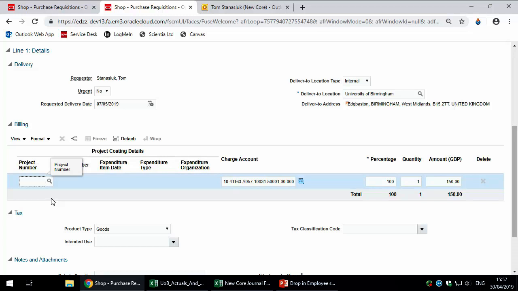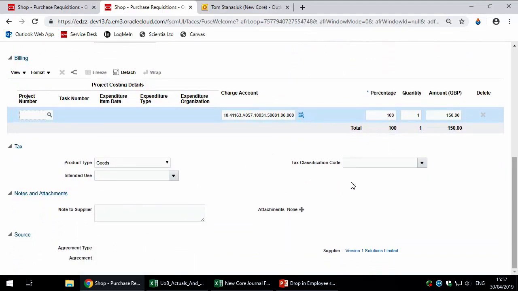You find your project, then populate all the other, what is called the POET code, and then the charge account gets overwritten by your choices on the project side of things, and then the project gets charged, not the charge account. By the way, you have an option to split this. So if you have an agreement with a cost center that's 50-50 or something, you can split this amount, put the two different charge accounts, and you have a percentage here to amend to, let's say, 50-50, whatever it needs to say. So that's quite nice.